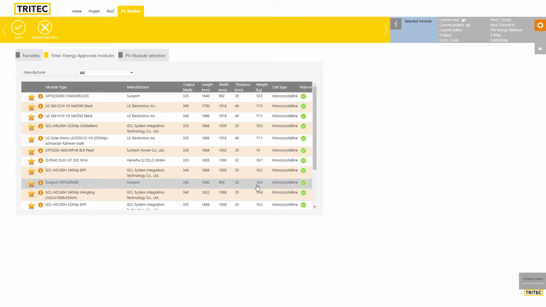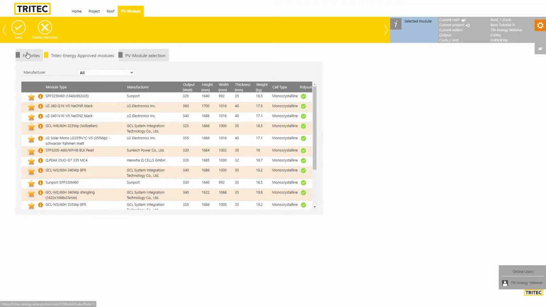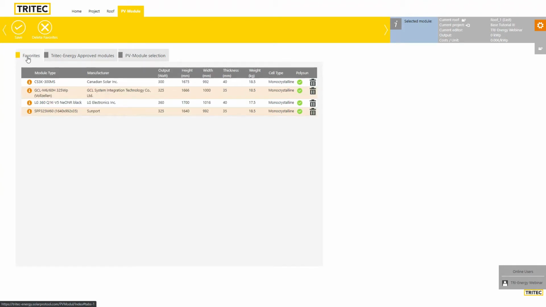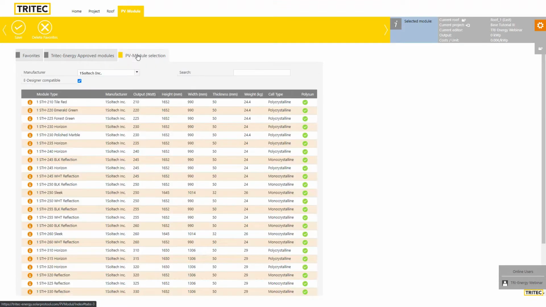And so I'm getting over to the next tab, and you see 3 sections here. First is favorites. So favorites is in the context of your user account. Every time you're choosing a module you didn't work with before, it's automatically attached to this list, and you could clear this list if you want to.